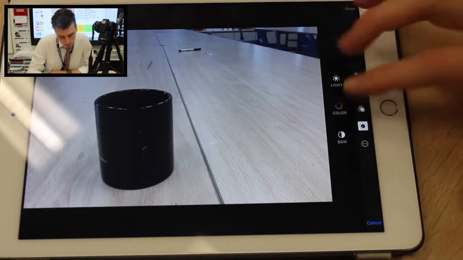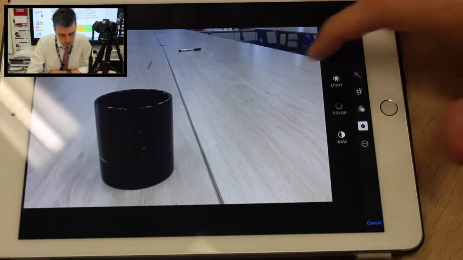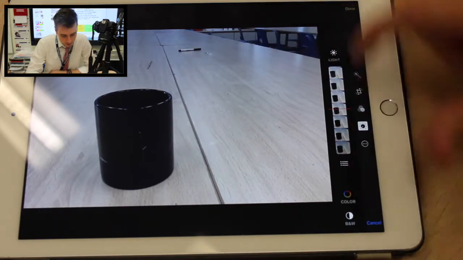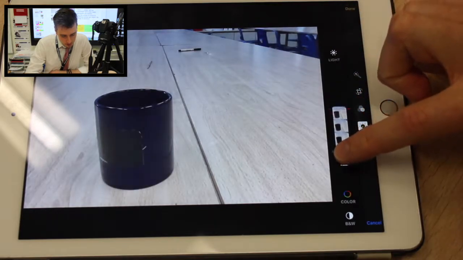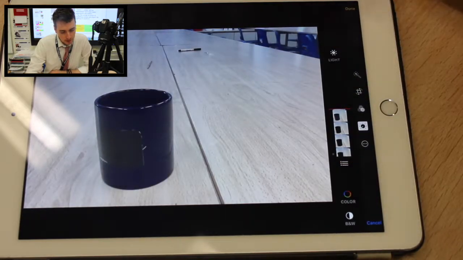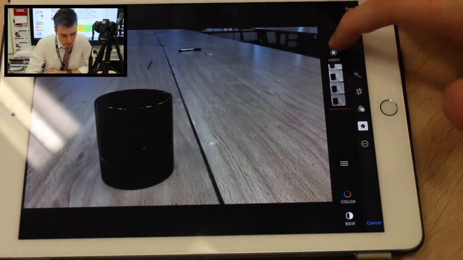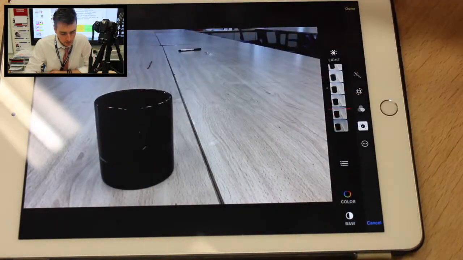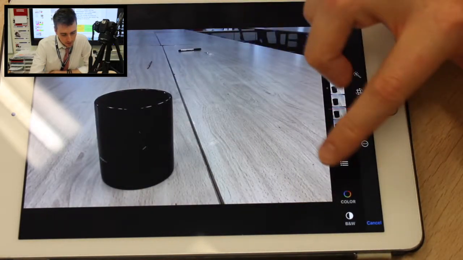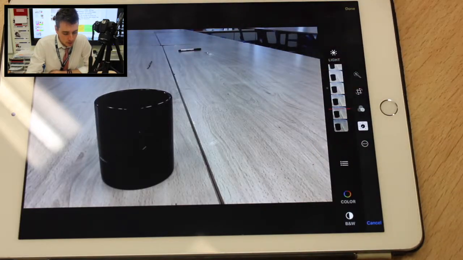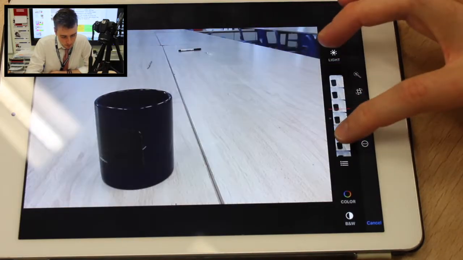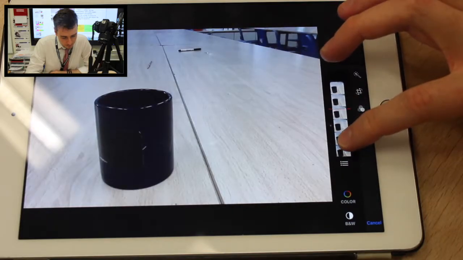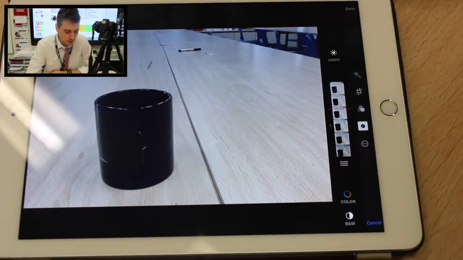We have two important features we're looking at here, which is light and colour. Light, I can drag my image up, it will make the image look much brighter and try to keep the exposure, which is how bright an image is, appropriate. If I drag the image down, it will make the image much darker, and we can see our cup has gone very, very dark. However, the table is looking more interesting now because we can see the wood grain. Somewhere maybe up here so that we can see the details as part of the cup would make me happy.